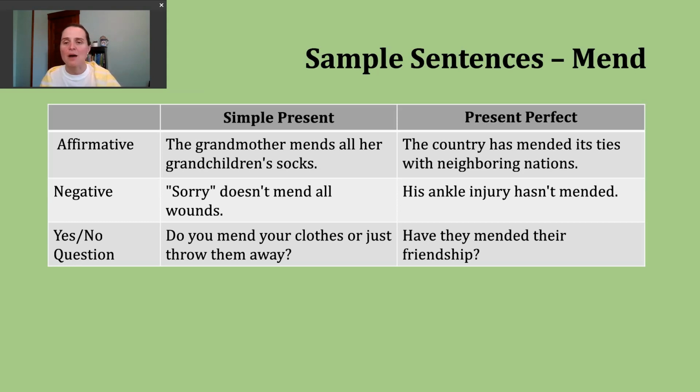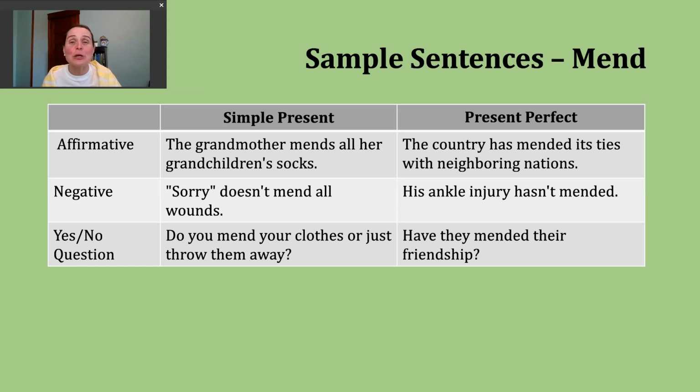Okay, so I know this sentence is a little vague. We don't know what kind of injury this person has had, but we know that his condition is not improving. Maybe it hasn't changed, it's just kind of stayed the same.